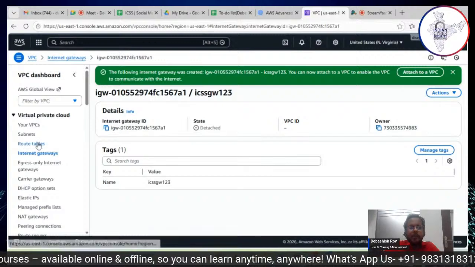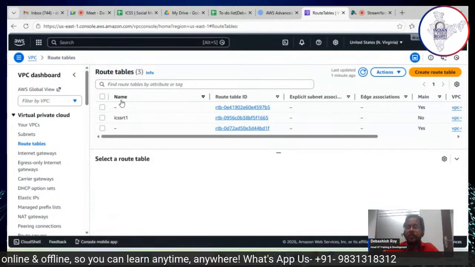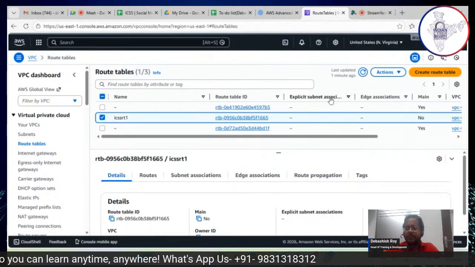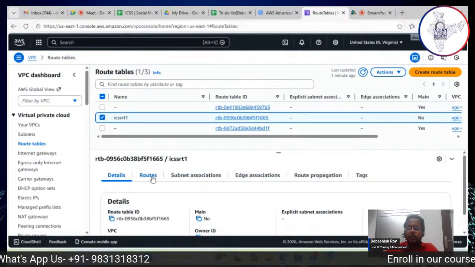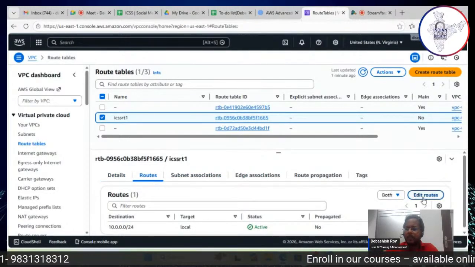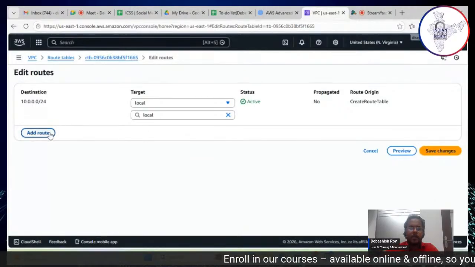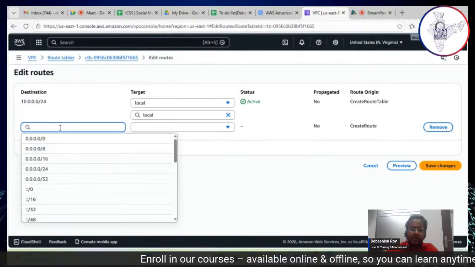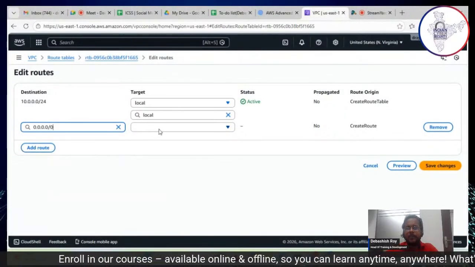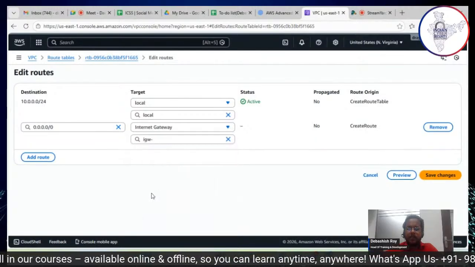And now I want that route table to actually contain that. So go to this and go to routes, edit route table, add route, and here you add the default route with the default CIDR and the internet gateway.